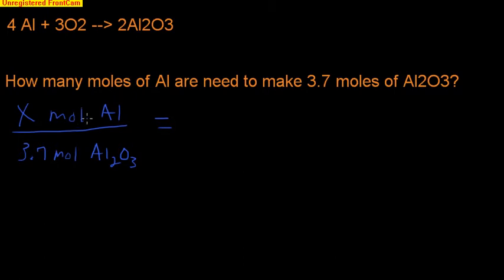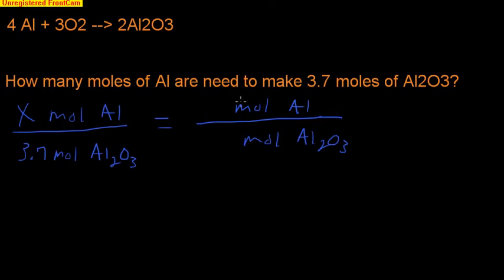It's not much of an abbreviation because you're just taking one letter off, but anyhow, mol is the abbreviation for moles. So here I've got moles of aluminum on the top. Moles of aluminum need to stay on top on the right-hand side. Now once again, it doesn't matter. On the left here, I could have put moles of aluminum on the bottom and moles of aluminum oxide on top. What matters is whatever you do choose to put on top must stay on top here. So with that reasoning, let's put moles of Al2O3 on the bottom here.